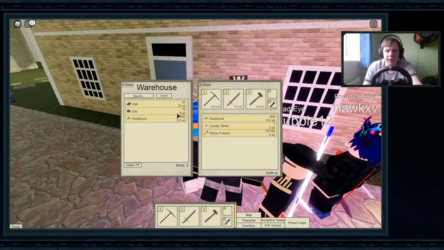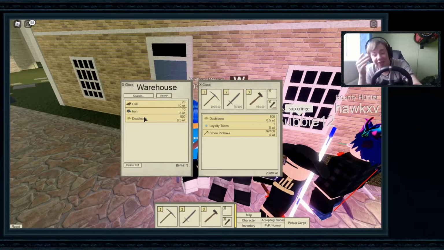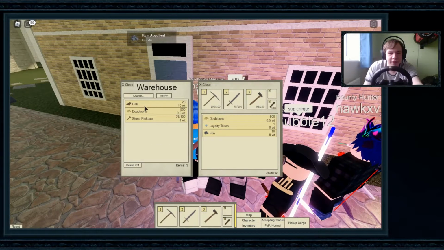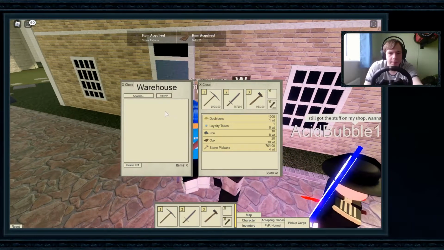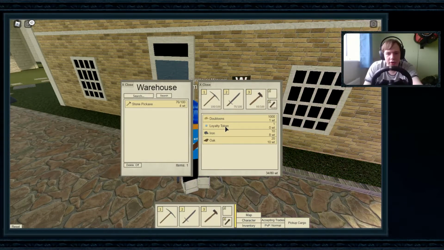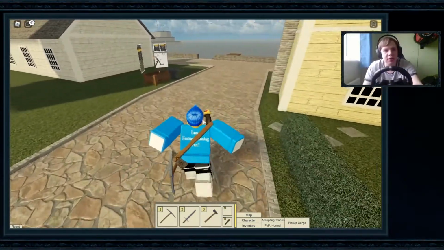It's this guy. Right. I want to store my... oh, I've actually got the... I had the materials in my warehouse the entire time. Right, let's go ahead and transfer all of these. Transfer all of these. There we go. I want to put away my stone pickaxe. I wanted to put away my loyalty token. And also, that's it. I have a sword for battling. I keep pressing escape when it's G to unequip.